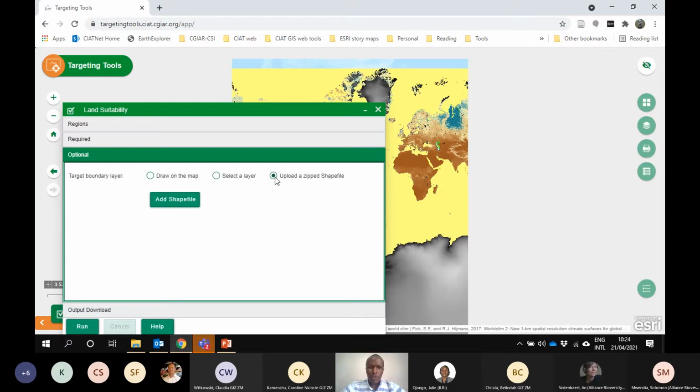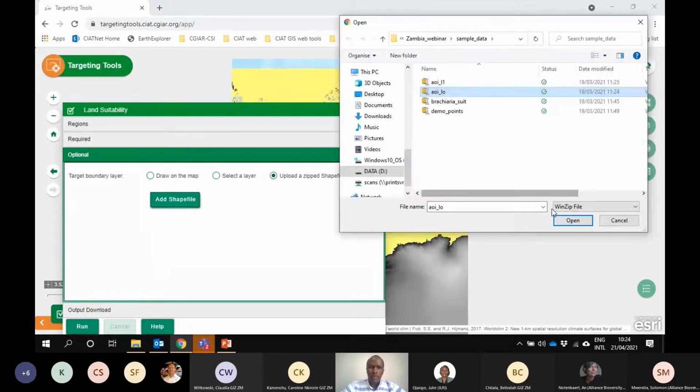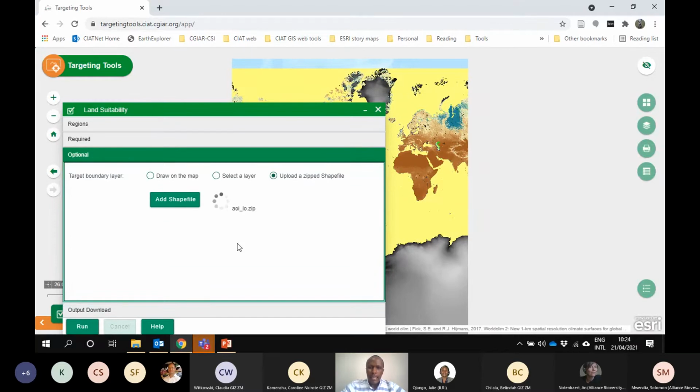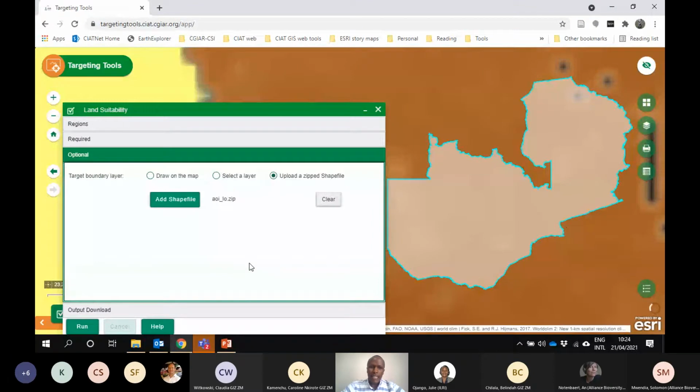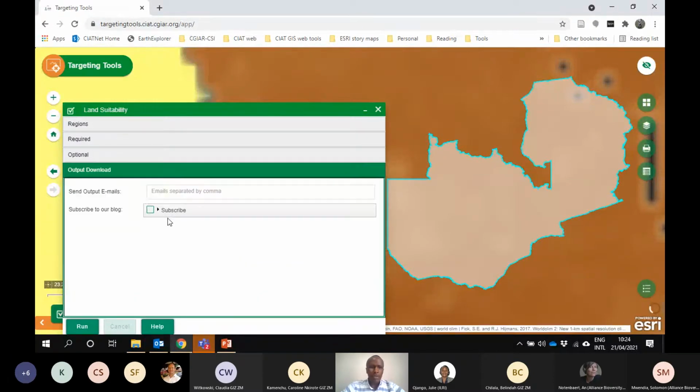So that's what I'm going to use today. And I think it will upload directly to Zambia. And that's it. We've been able to package your data very well. If you need to, again, have the output in your email, you can provide it here. I just need to provide it, but it's not a must.